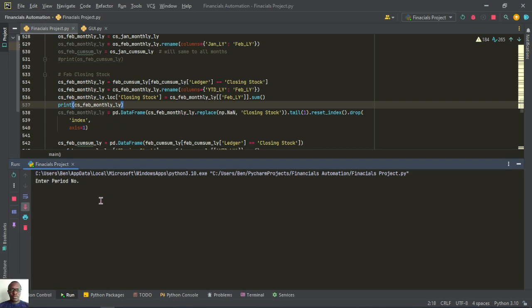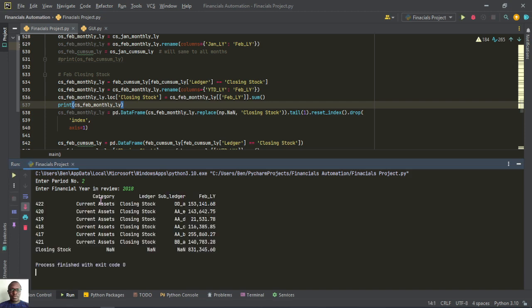So the period is still period 2, and the year in review is 2018. So this is what we have after printing CS_Feb_monthly_LY.